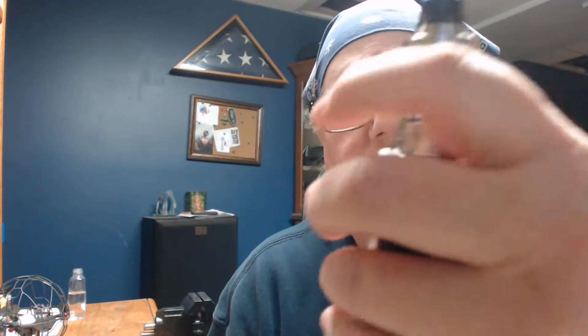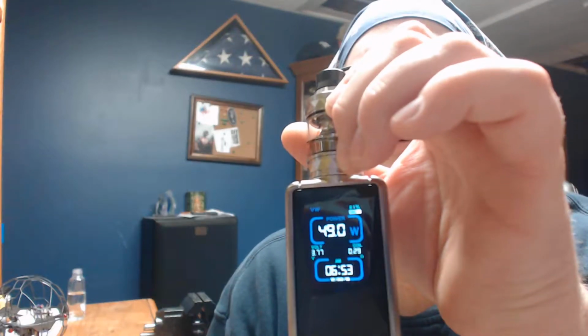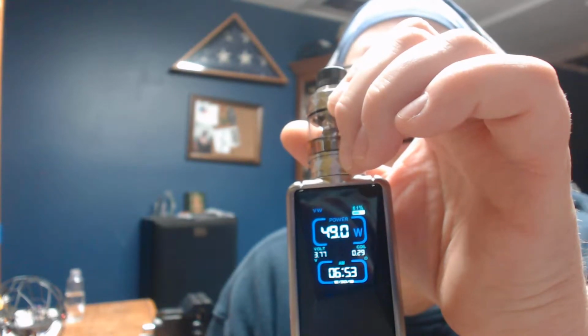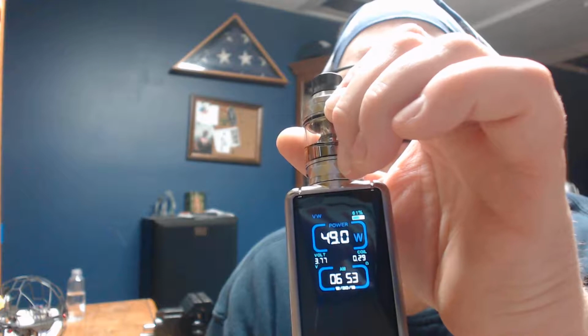In order to get decent flavor out of this, first let's turn it back on, huh? 5 clicks turns it on. I've got a 0.29 coil, vaping at 49 watts, 3.77 volts. My God.